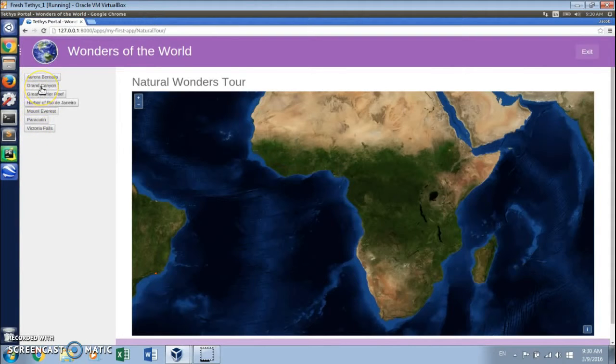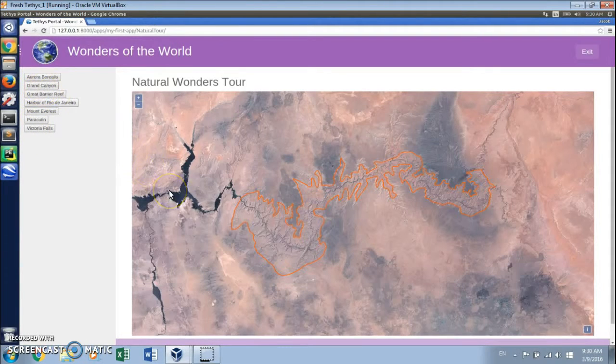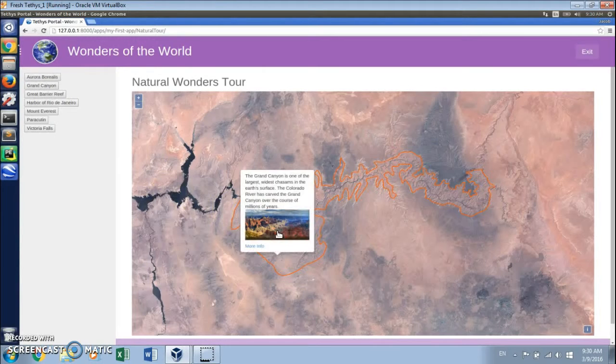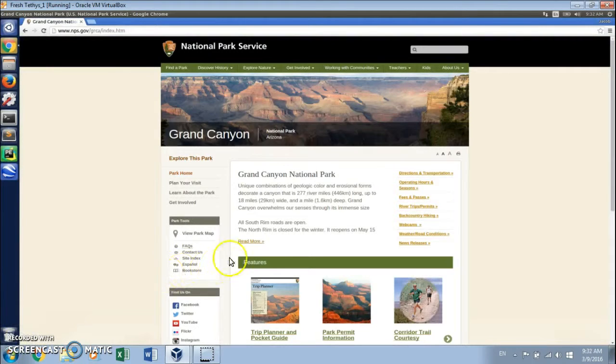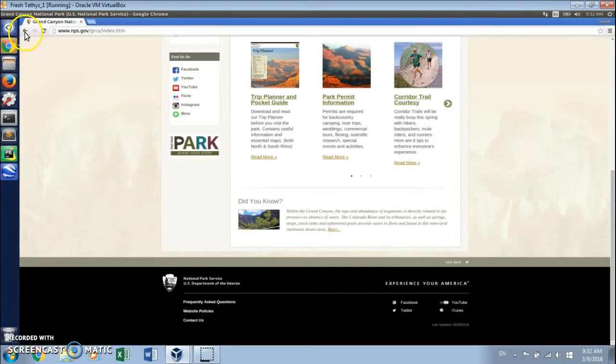You can zoom to each feature individually, and then you can click on it and see some more information and a link to a website. So you can see and read more information about each of the features on another website.